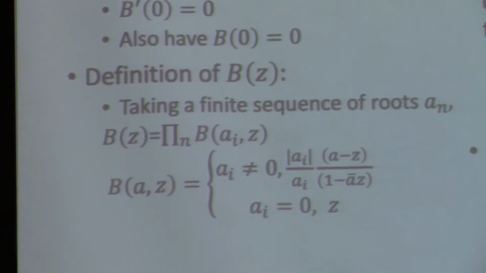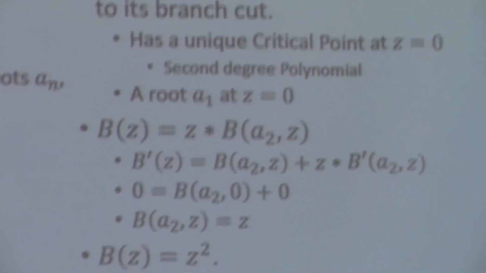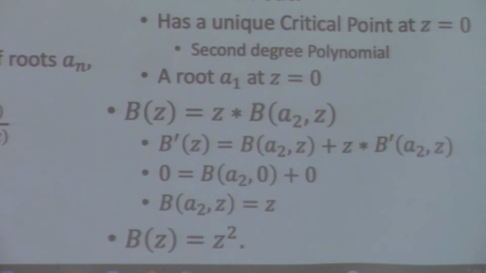There has to be at least two here because there's a unique critical point at zero. Everywhere else, the derivative isn't going to be equal to zero, right? Because here there's a change. If you're here and you take b, you get to another point, while here, it's zero because the rate of change is zero. It just gets you to the same place. So there has to be at least two roots in this because of that. Does that make sense?